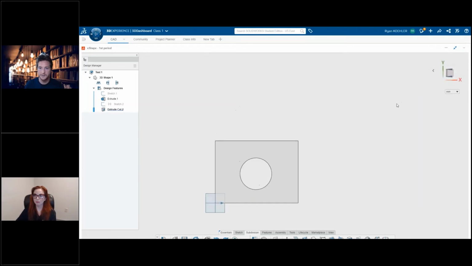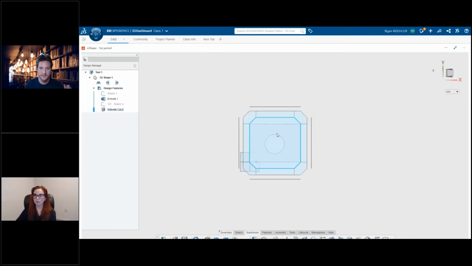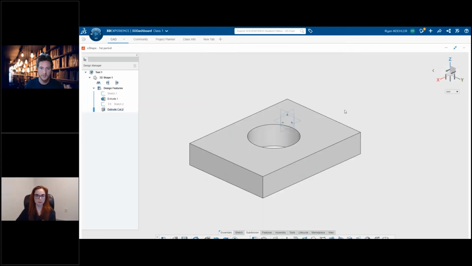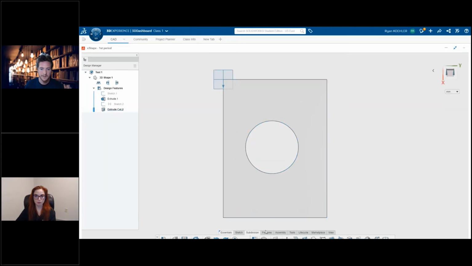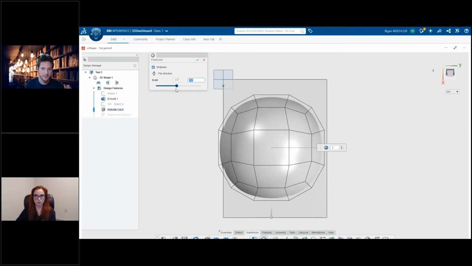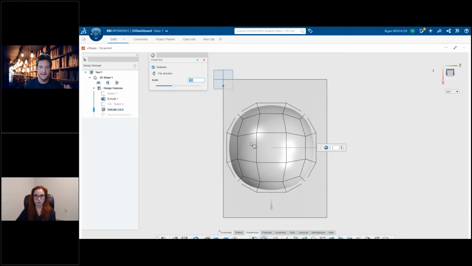Now, I'm going to go to the top view. Also, if you want, we do the cube still, so you can actually still do the space bar, just like you would in SOLIDWORKS, to go to the top view. I'm going to add this drop down right here, and I'm going to select quad ball. There's a few other options in there for generic shapes just to bring in to start. But I'm just going to put this in right here. I'm going to scale it however I want. And remember, it doesn't matter what we scale it to or what we have it as, because it's just a blob. It doesn't have very specific dimensions. It's just something we can add in as a reference for us to then push and pull to whatever dimensions we'd like.